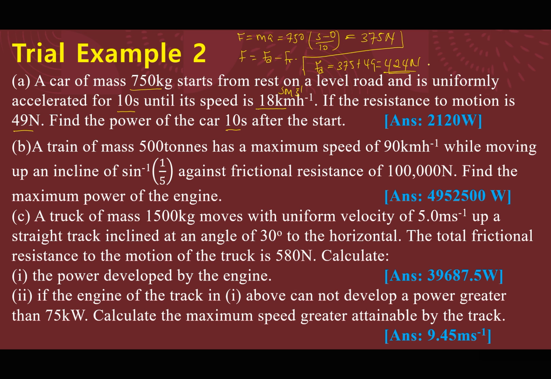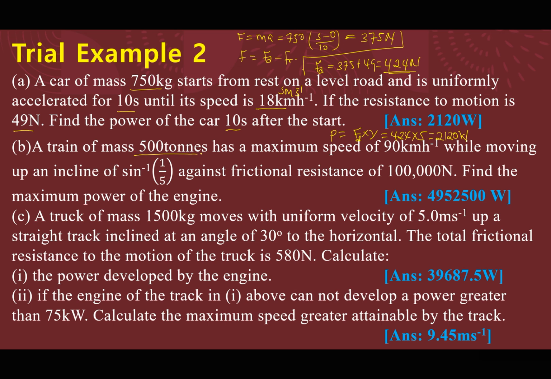And if it remains constant after that, then we can use power is equal to force times velocity. So the driving force is 424. This is the driving force, the total force moving the car. 424 times the velocity, which is 18 kilometers per hour, which is 5. And I think this gives us 2120 watts. You can also check that.